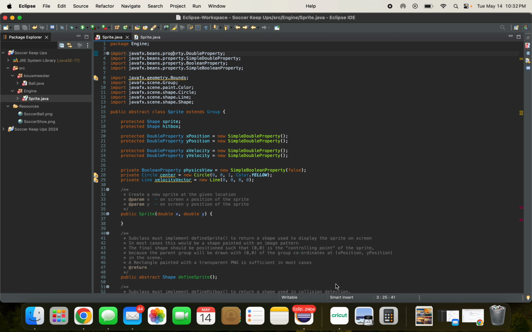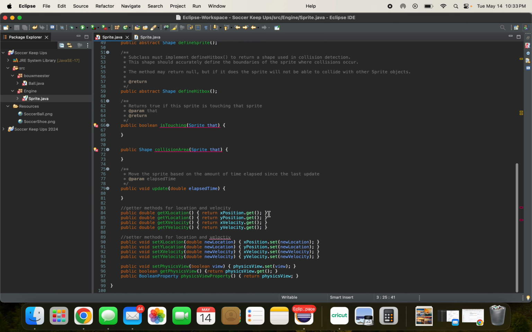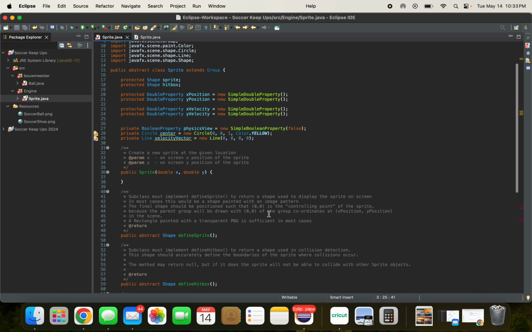For this lesson, I want to focus in on the Sprite class and creating the Sprite class that we'll put in our game engine code. If you look on the course website, I've provided you with the skeleton for the Sprite class, and that'll give you all of this code. And let's just fill in the details now to make that work.